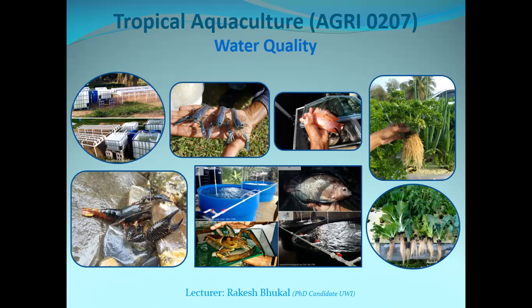There are several different types of water quality parameters and variables, and each particular aquatic organism has a certain range that they operate and function best at. So as aquaculture farmers, or aquaculturists, our goal is really to maintain water quality parameters within the desired range for that particular species that we culture.